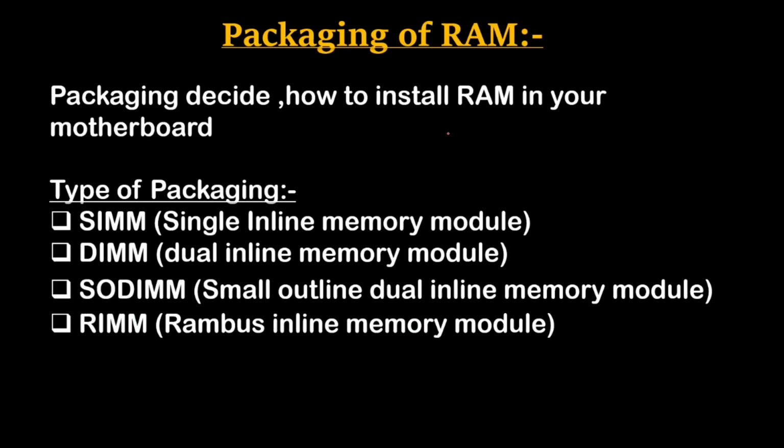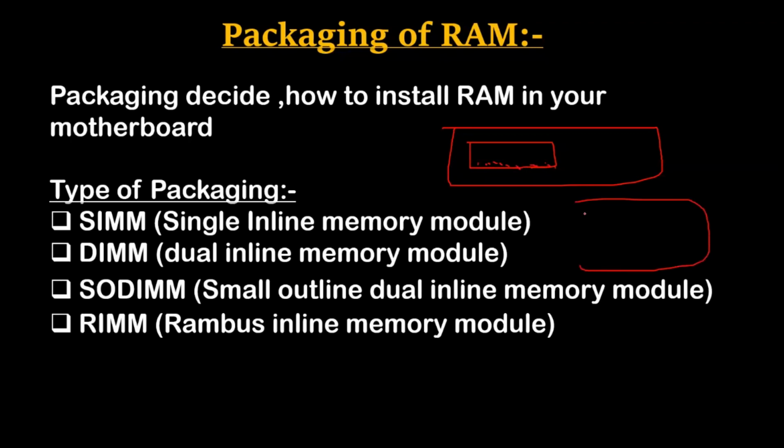If you have ever seen a desktop, on that motherboard you have to insert that RAM horizontally. No, not horizontally, vertically. Right, vertically you have to insert that RAM in desktop. But in laptop, you have to insert that horizontally. So that thing is called packaging. Packaging will decide which type of RAM you can use there and how you have to insert that RAM.